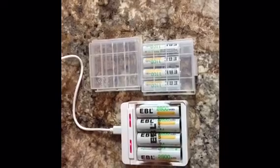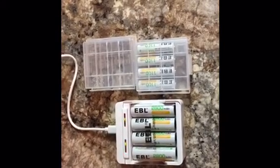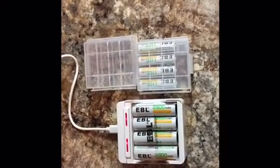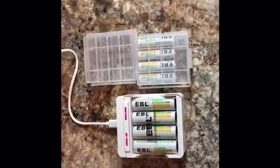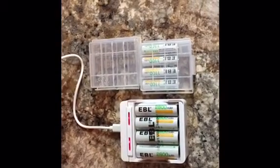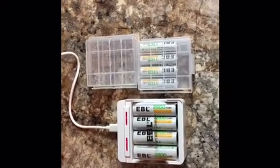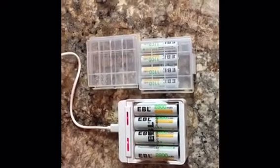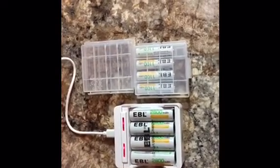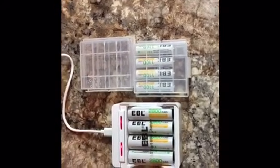Just want to do a quick video to show you some examples so you don't have to keep going out buying batteries over and over and over. You can get these rechargeable batteries at a very reasonable price. You can get a pack of 12 of the AAs and AAAs for around $7 or $8, I believe it is. And like I said, you can get multiple charges and uses out of these batteries. So I just wanted to give you some examples of things like this that I use in my, or not bug out bag, but get home bag and EDC bag on an everyday basis. A lot of the things that I keep in my truck, I use these EBL batteries for. But I just want to give you some examples to help you on your quest to be better prepared.